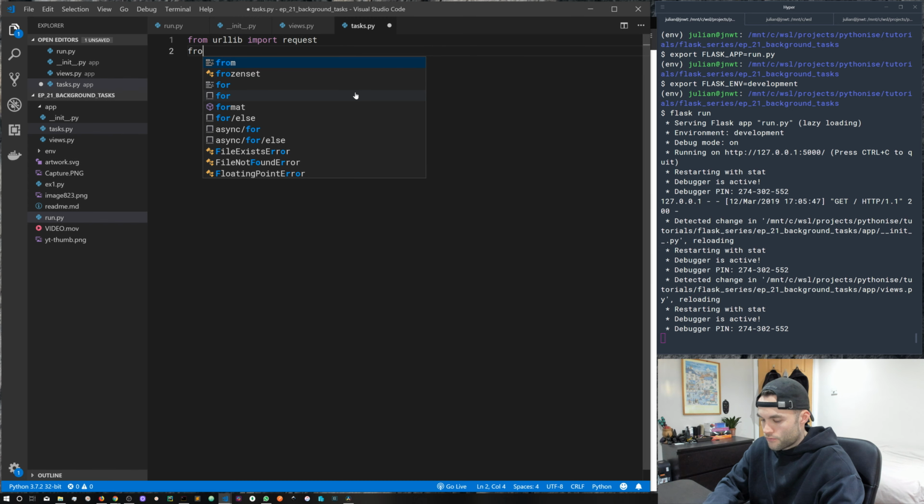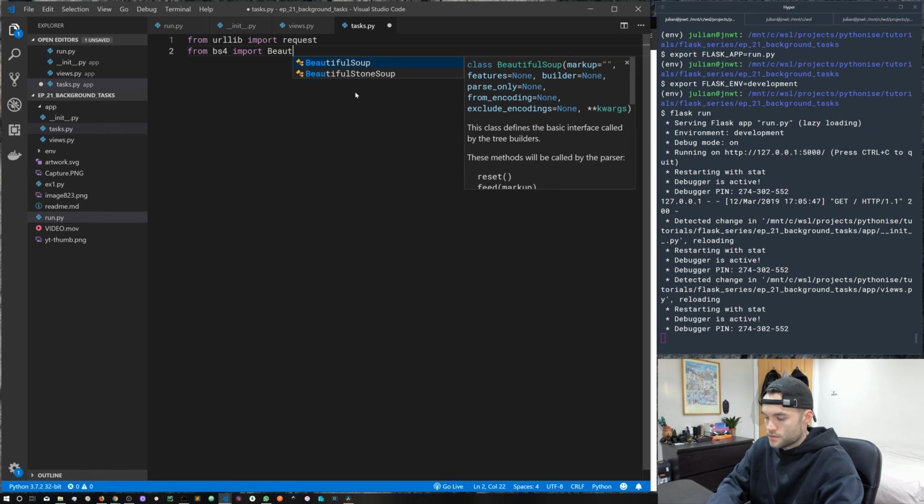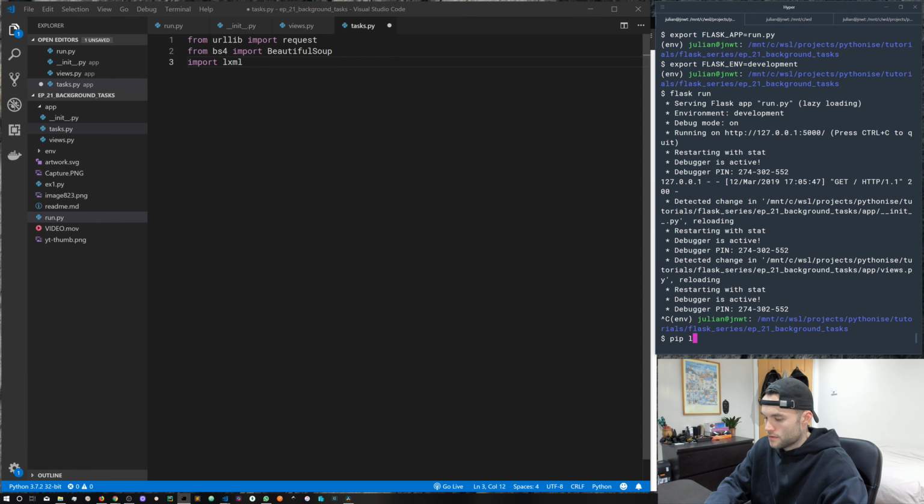And then from bs4 import BeautifulSoup, and I also want to import lxml, and I think lxml I didn't actually pip install, so let me just check.